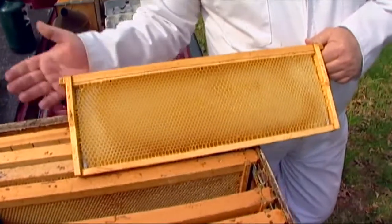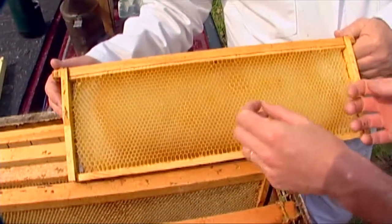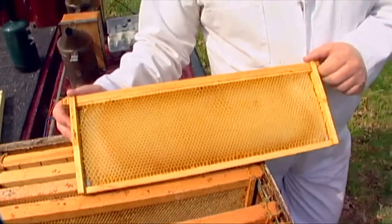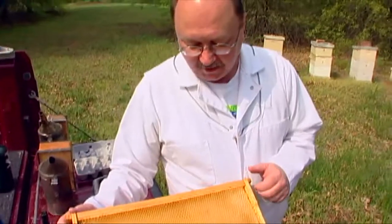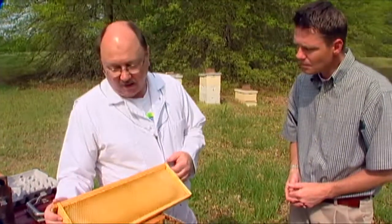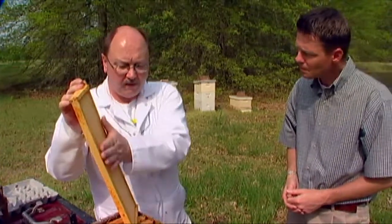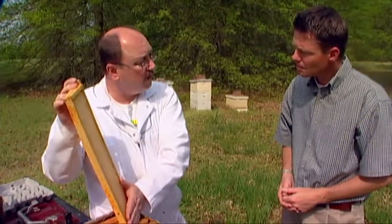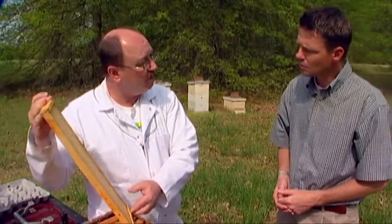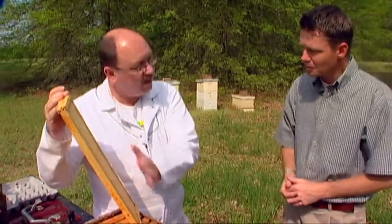So how do you get the honey out of the cells? It seems like it'd be tedious to draw all the honey out. What's a simple way to get the honey out of there? It's a good question, Steve. Nowadays, with the modern conveniences that we have, I will take this particular frame and shave all of the caps off of this frame with an electric knife. Do both sides. Once I've done both sides, then I have solid honey exposed. I'll remove the cap first.